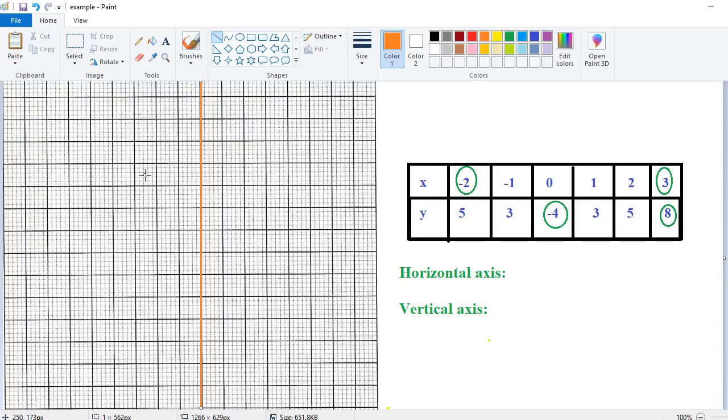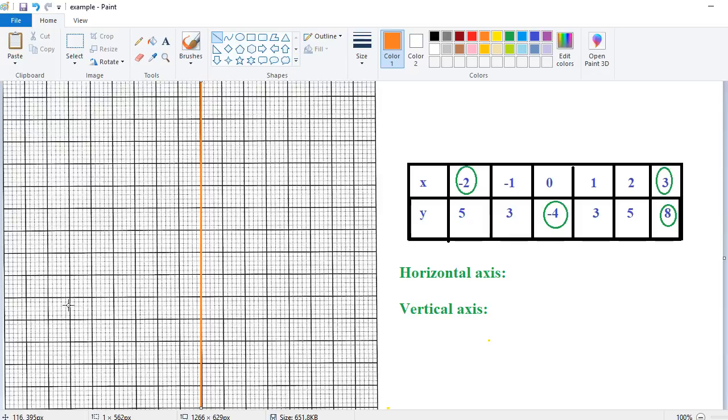Now your horizontal axis is going to split your vertical axis into half. Again, look at your values. You're going as far negative as 4, you're going as far positive as 8, so therefore you need more space, a little more space on your right than on your left. Well, you need a little more space up, sorry, than down.